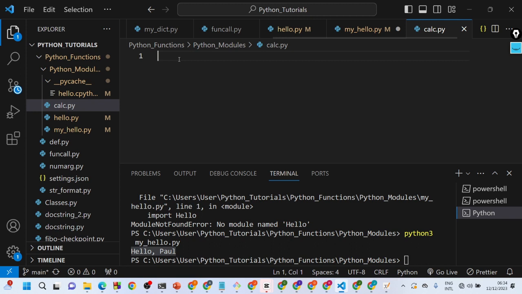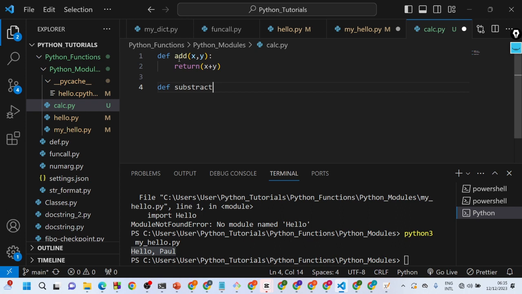Again, I'll define another function, and this time we are going to define a subtract function. I'll use the same parameters x and y, then return x minus y.